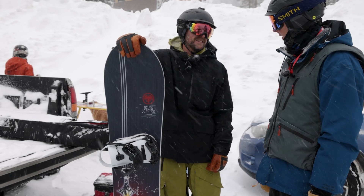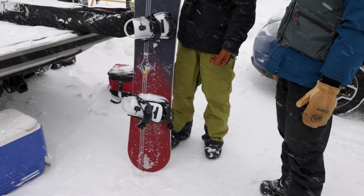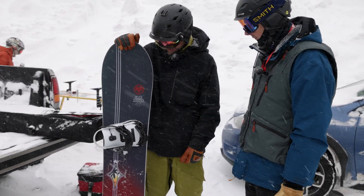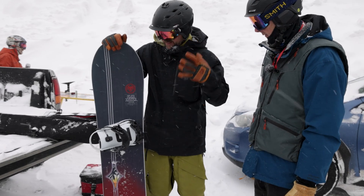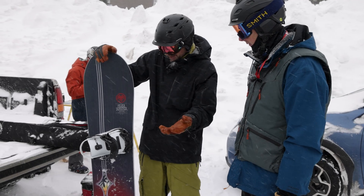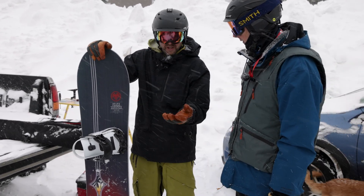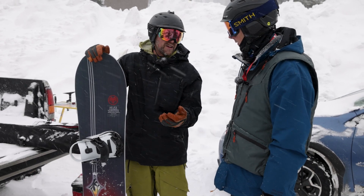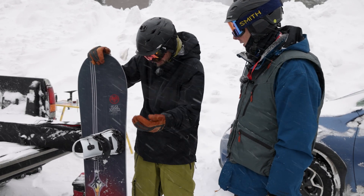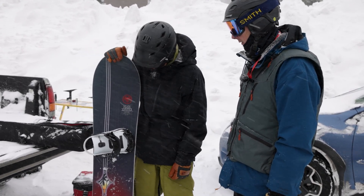You can navigate tighter trees — and because that's a 159, it rides great. I usually ride right around that size and it eats the chunder, floats amazingly well. You can get into the blues, hit the trees, and not have to worry about sinking and losing your speed. When you're really hunting out powder, it can hit the steeper and the low-angle stuff. And it still carves groomers amazingly well — it's pretty well rounded.